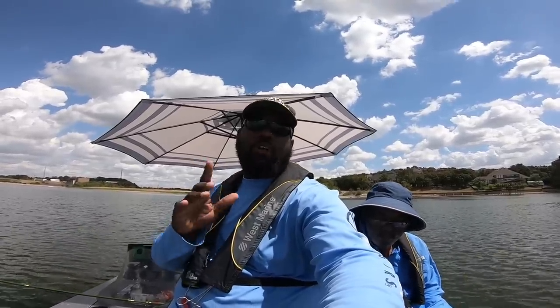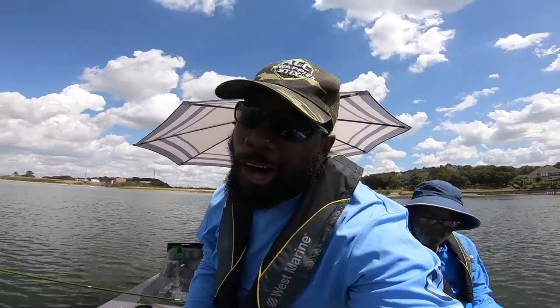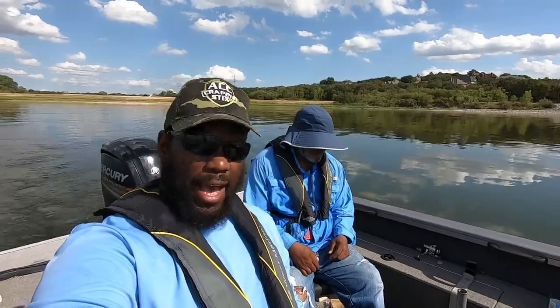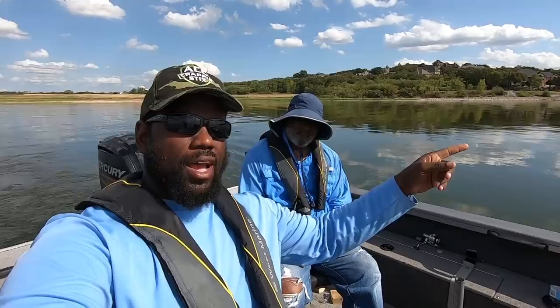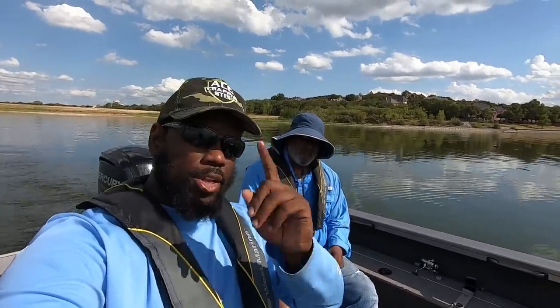I got to catch some more fish though. Let me see if we can get one more donkey before we get out of here. Hee-haw. All right guys, that's gonna do it, man. It's hot out here and we didn't have no ice, so we got to get those few fish back to the house, cleaned and cooked. Do not go nowhere. This is one you don't want to miss.